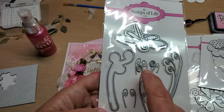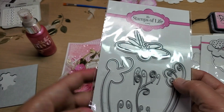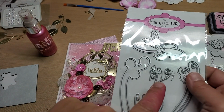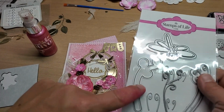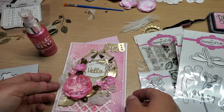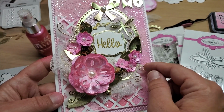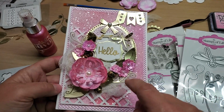This one didn't cut out too well for me, and I tried everything. This one cut out really good. So I ended up cutting two of these in gold, and then two of the shadows in vellum. Glued the stem portion so it would still have some lift and movement on the little intricate pieces on the top of the gold. And then, okay, so that's those.